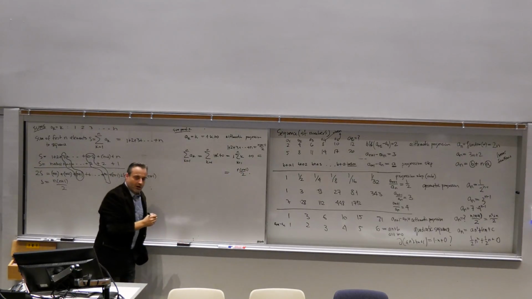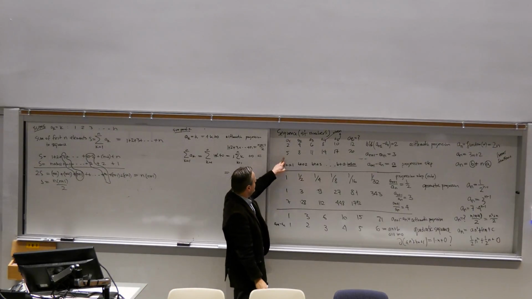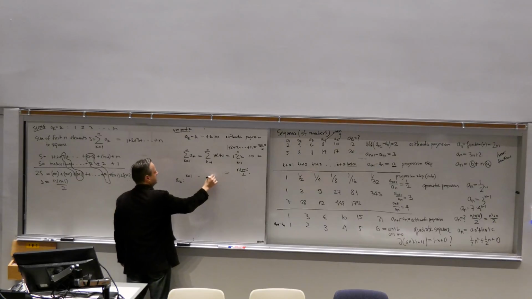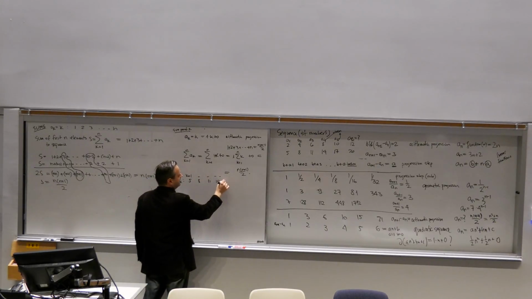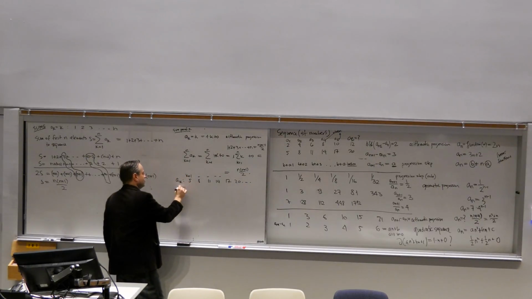The right way to show you how this works is to do a different arithmetic progression. So suppose I take this one here. I have a_k is the sequence from k equal 1 further, 5, 8, 11, 14, 17, 20. Somebody asked me to do the sum from k equal 1 to n of a_k.